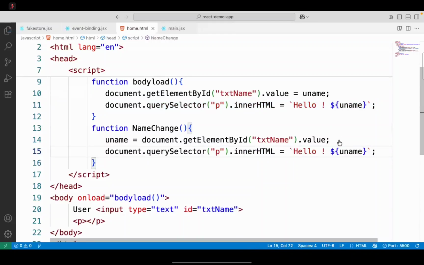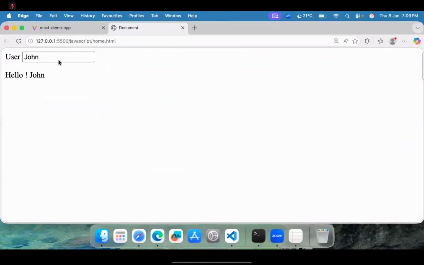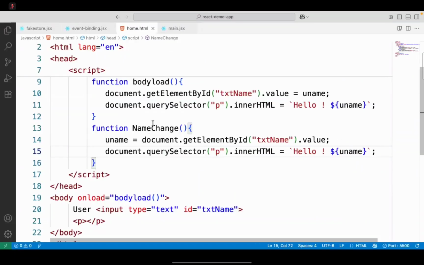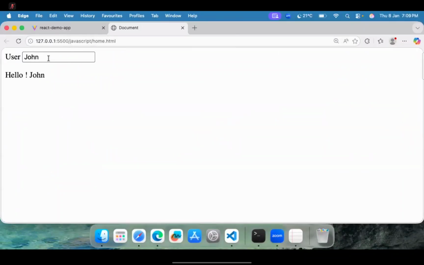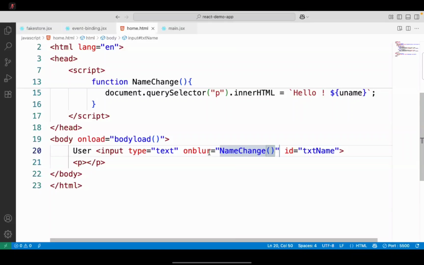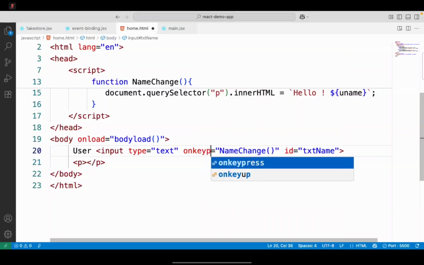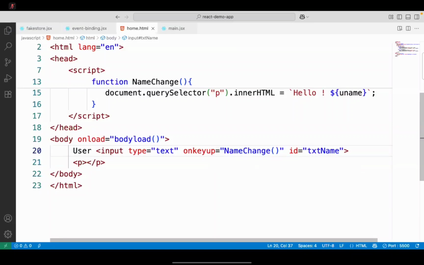Now see what happens here. When should it handle this name change? Suppose I am using the event onblur nameChange. That means I clicked inside, I typed a new name, after that I click outside, blur, it will change. That is the general JavaScript blur event. Okay, I'm using onkeyup, which is another event.